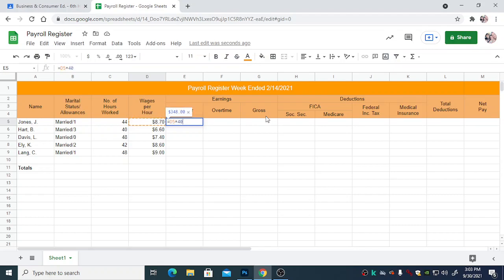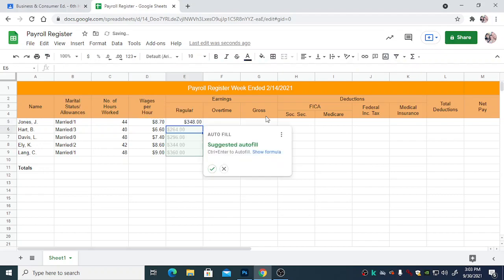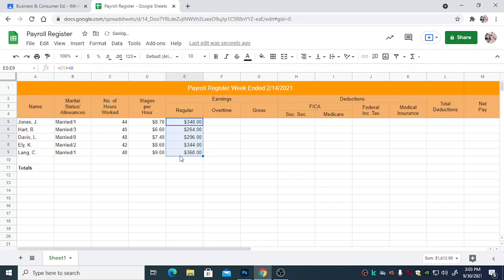40. Okay? Once I put in a calculation, I can select that calculation and go to this blue plus here, and I can drag that down and it will make that copied into these other cells. Okay, overtime will be anything over 40. So I'm going to take here, start my cell with an equals to show it's a calculation, and I will go to the number of hours worked minus 40.